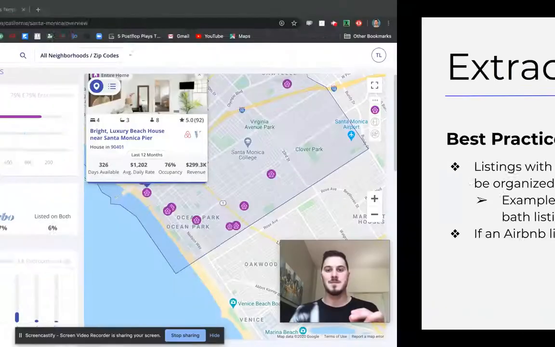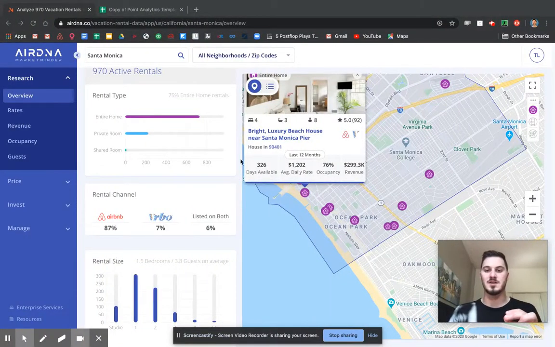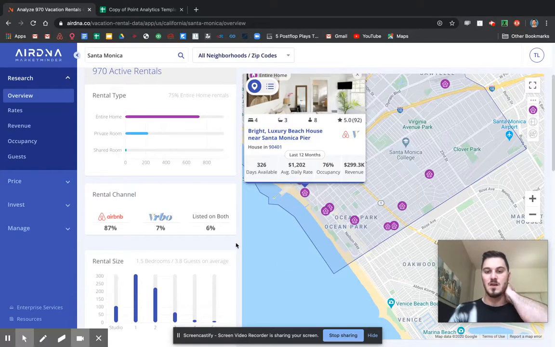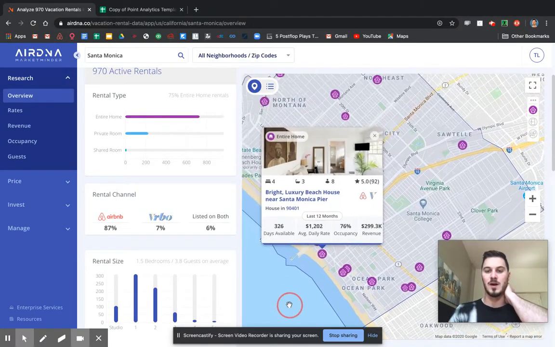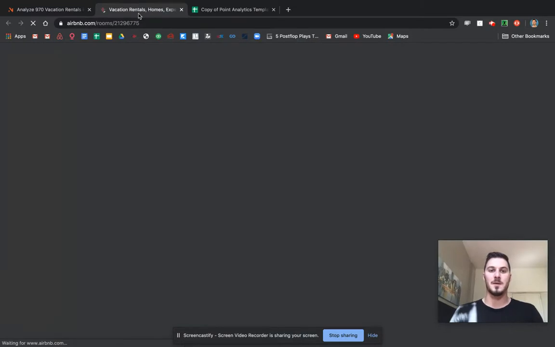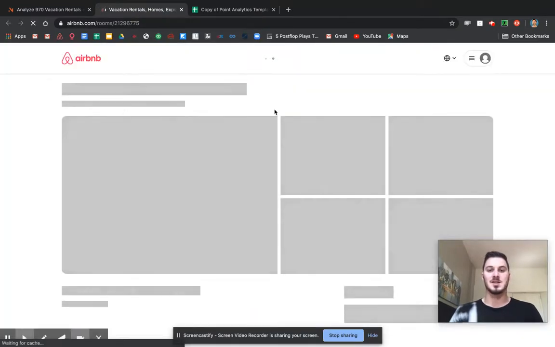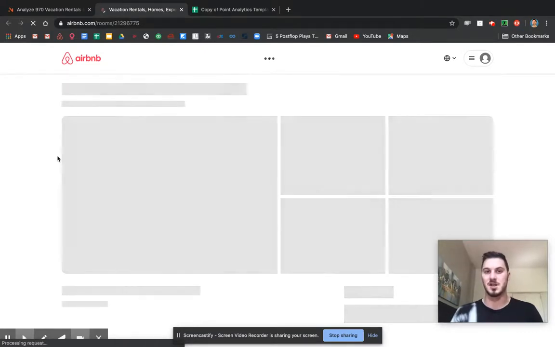So what I mean by that, I'm going to come over to AirDNA. When we're looking at this panel here, this panel gives us a lot of the information that we're going to need, right? So this little panel is this listing right here. And this little guy that keeps going from black to blue is the actual Airbnb listing. So if I click it, it's going to pop open the Airbnb listing, and it's going to show me the exact listing. And from here, we're going to gather more information. There's actually going to be more things that we get from this listing.